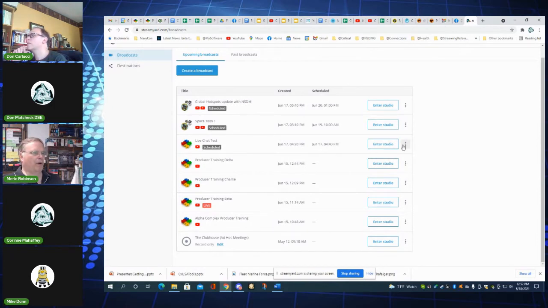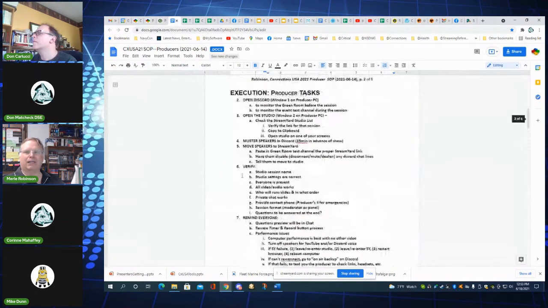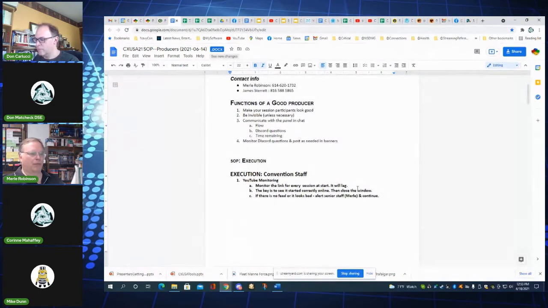That's the important part for you to shepherd them from one to the other and how to do it. Okay. This is also in a SOP document, which you all should have access to, which is on our massive Google Share Drive, which is the SOP for producers. Now, if I have time, I want to add a couple more pictures, but here's the key.